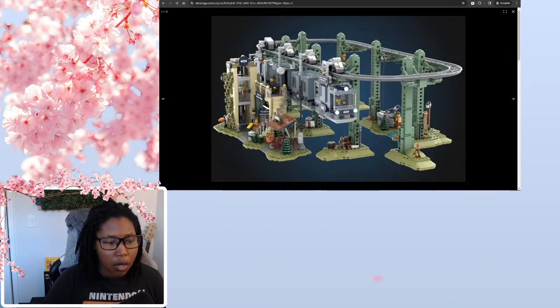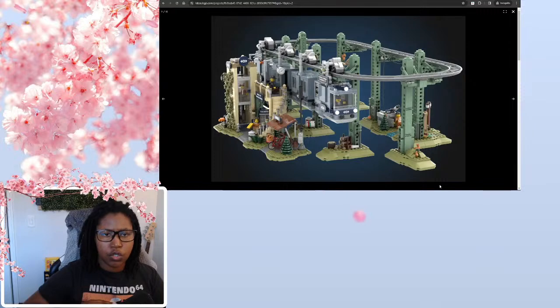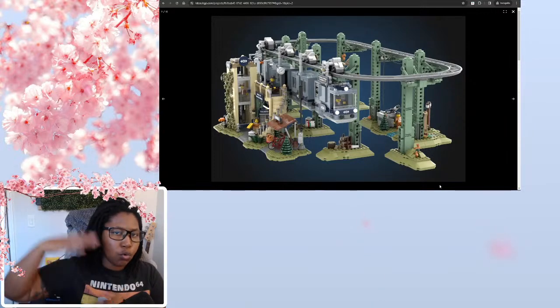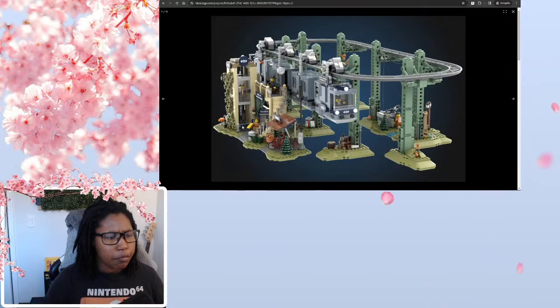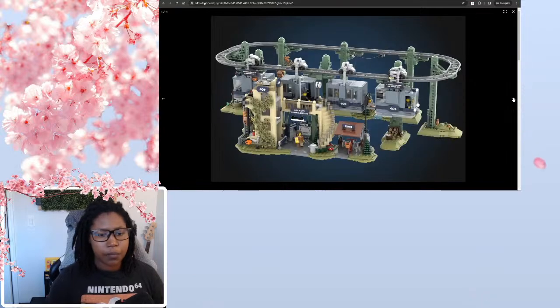It's a pretty awesome looking set. I like how it's a suspension bridge build and train. I wish that the supports weren't so close together. I feel like the allure of a suspension train and build is that you can put more at the bottom because you're using that vertical room. But regardless, it's pretty cool.